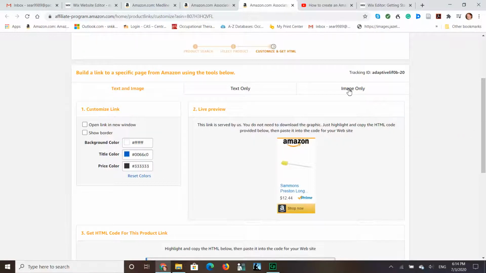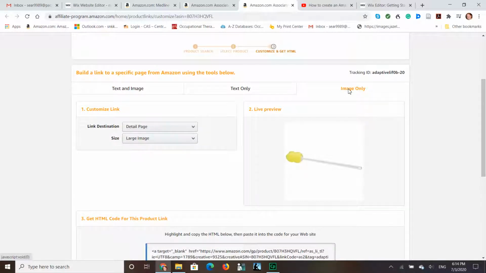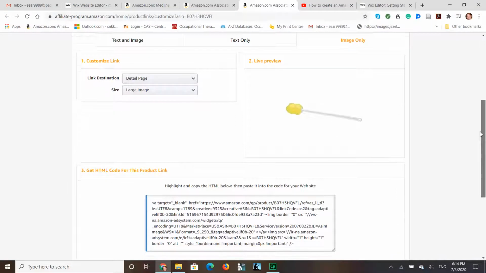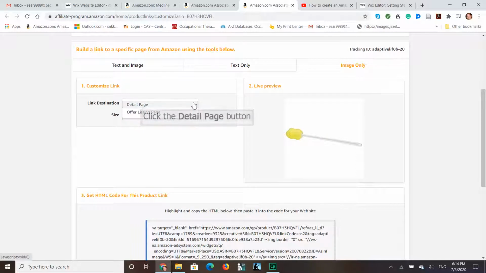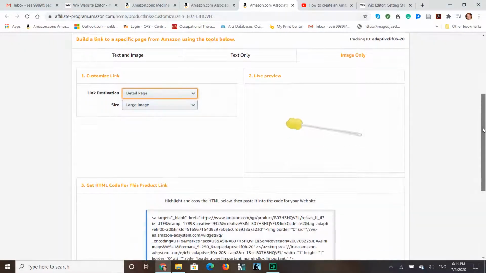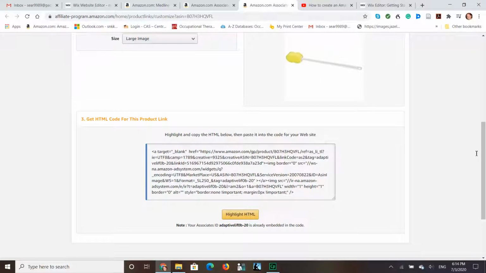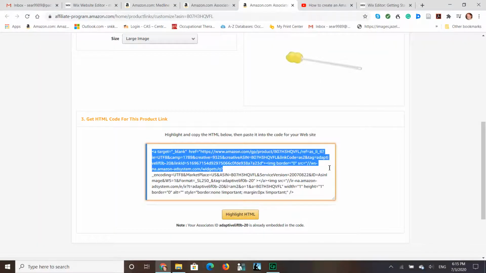But I actually only want the image. I don't necessarily want all the details of the Amazon logo and all that stuff. So I will see that it's linked to the detail page, and it's a large image as opposed to a small image. And then down here is the code linking that picture.